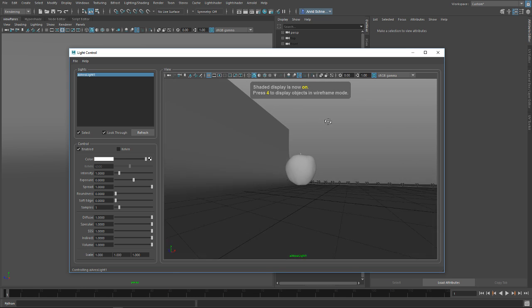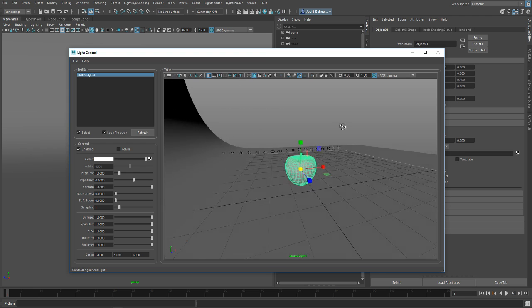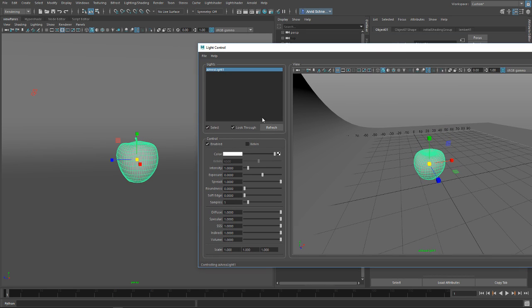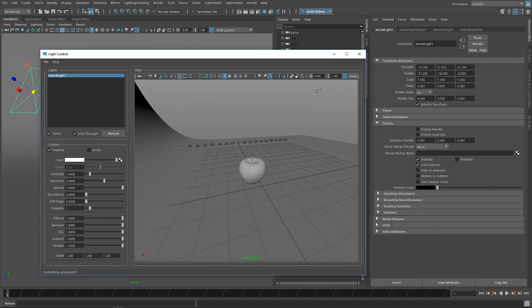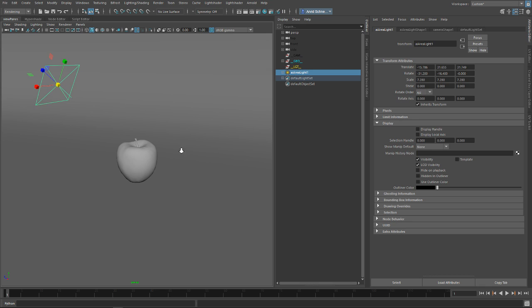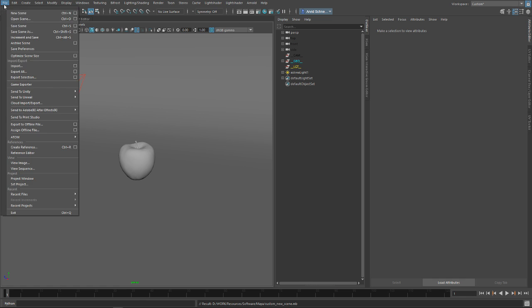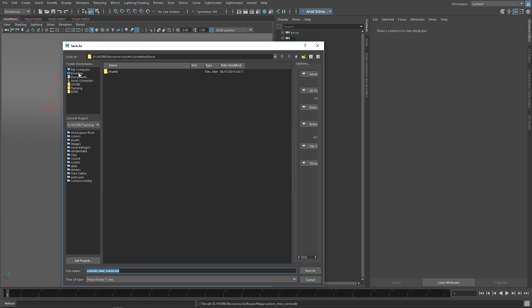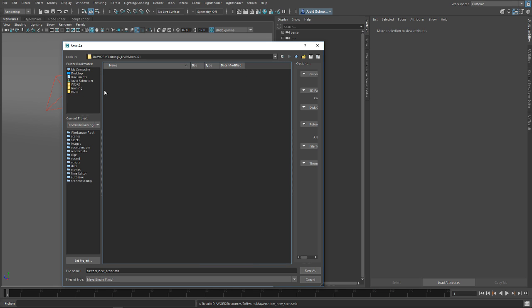Okay. The apple is floating, which is, I guess, okay for volume. So I'm just positioning the light here, making this a bit bigger, something like that. And let's just see how it works out if I render now without any special things. Right, save as. Let's just do desktop quickly. Live session, just.